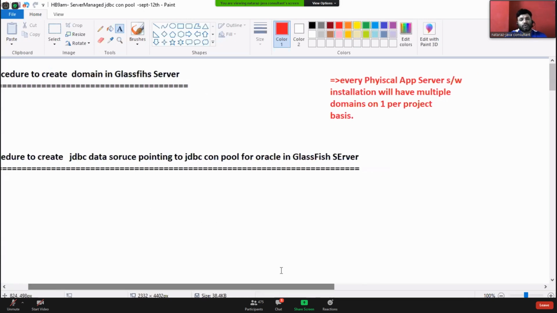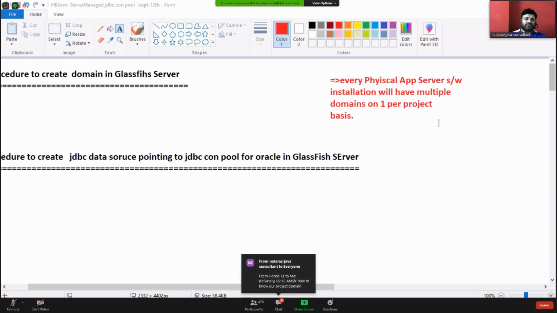Sir, how to know the domain? It's company specific work. The team leader will create it and give his details at the time of deployment, and we have to take it and use it.